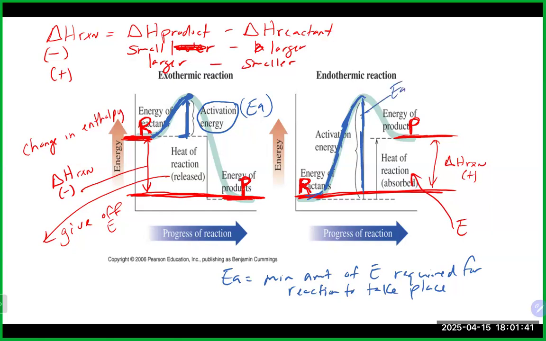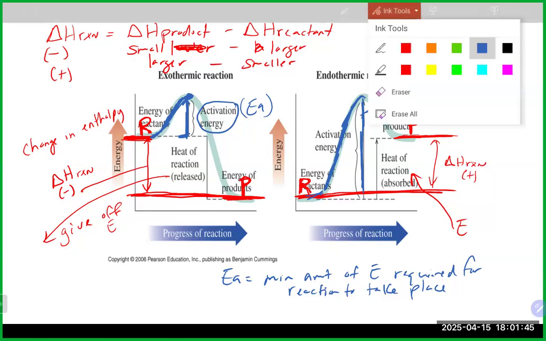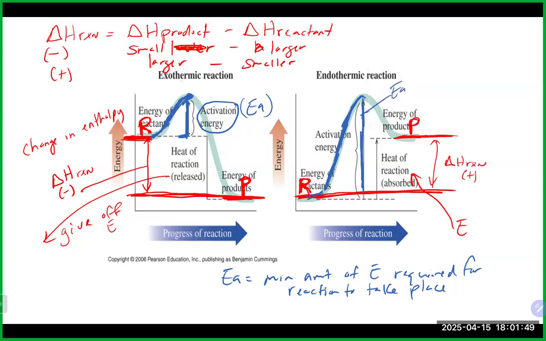When we get to the very top of the hill of this sort of energy curve, we are pretty much at the highest point in energy, which would be right about there and right about there. This highest point of energy is what is referred to as the transition state. And that would also be obviously a transition state right there. And that's the highest point of energy in terms of this reaction that's occurring.